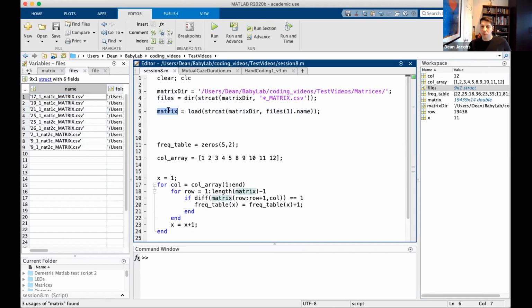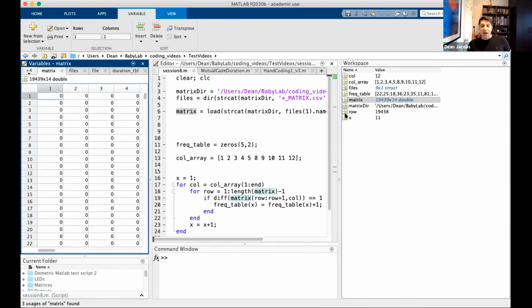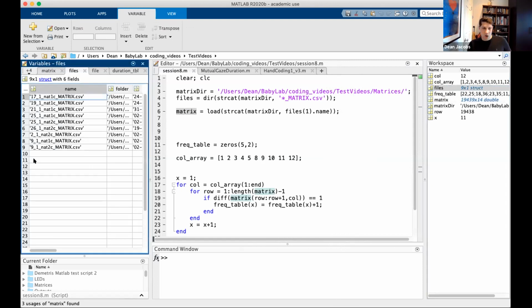And it's loaded it in and called it matrix. So when we open matrix, we've now got our fields. Do you remember I mentioned that we could store matrices in these cells? So that's what we want.